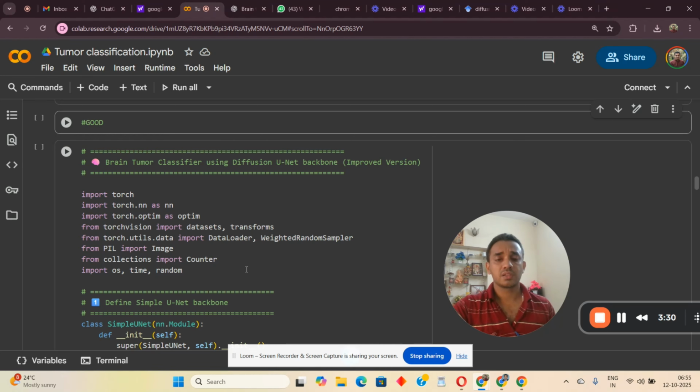Many good neural network models like ResNet are available. With the help of those models, we can tune brain tumor classification very easily. That video I have already uploaded, but this same project I have converted into diffusion models. In diffusion models, we are not getting that much accuracy, because diffusion models' actual production environment is different. Actually, it is not used for classifying brain tumors like a yes or no condition.